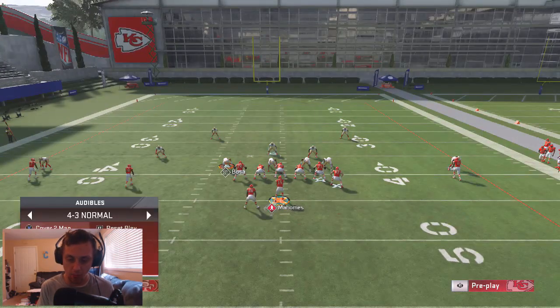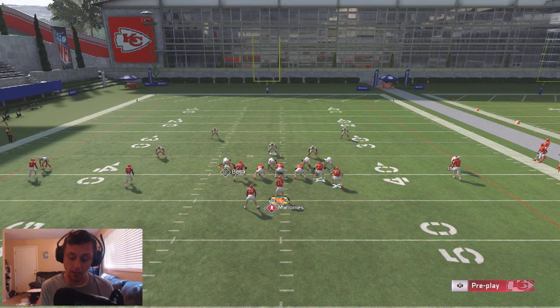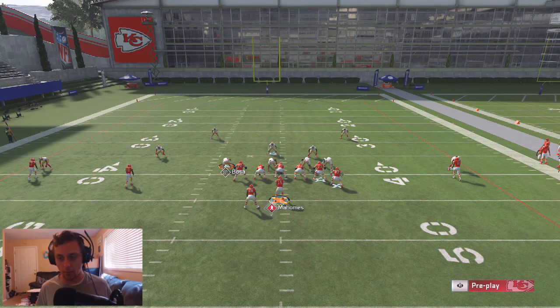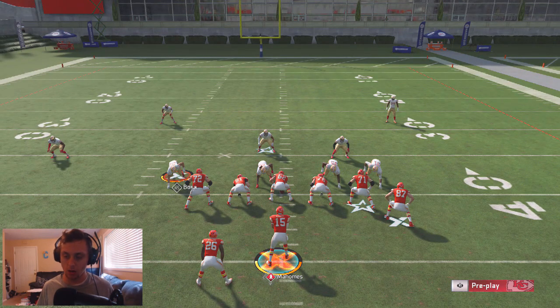I'm going to go ahead and just audible again. Oh, looks like cover 3 cloud press is the only audible they give us. But this is going to beat cover 3 sky, cover 3 buzz, cover 3 hard flat, you name it. Cover 3 match is going to be a little more tricky, but oftentimes the hook curls will not match vertically, or even the seam flats won't match whatsoever.